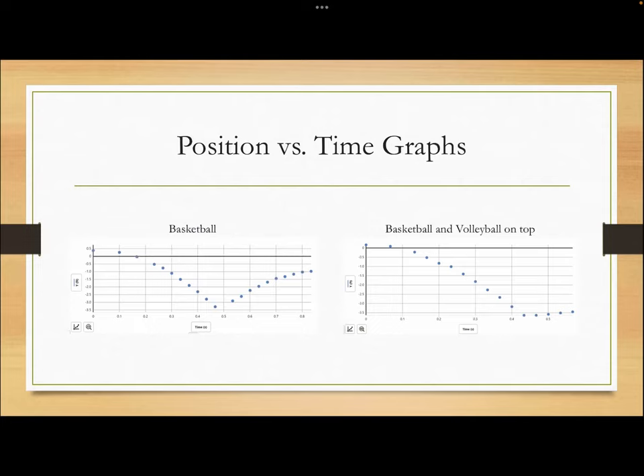In conclusion, we showed through this experiment and Newton's first law that when the basketball is moving and bouncing it will continue to bounce unless acted on by an external force — in this case either the racquetball or the volleyball. We further showed that when the external force acting on the object is larger, in this case the volleyball being larger than the racquetball, the force will have a larger effect on what it is acting on, which in this case is the basketball.